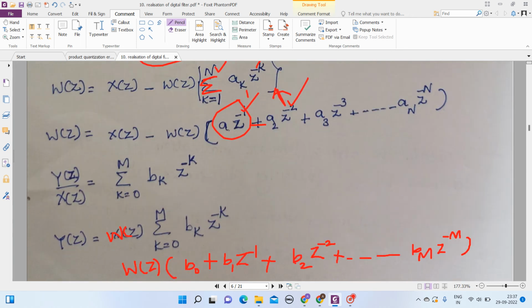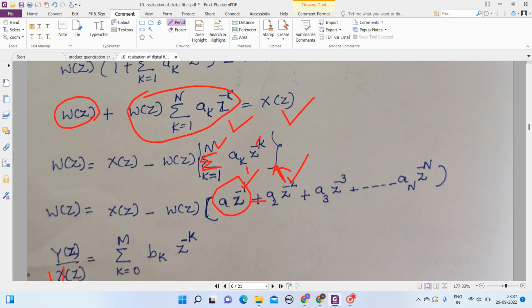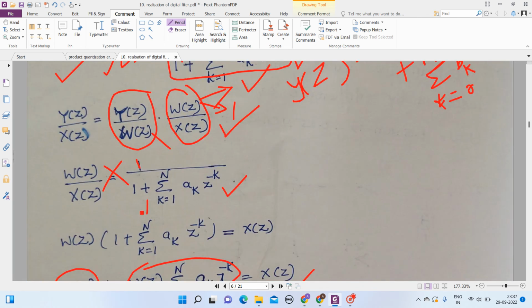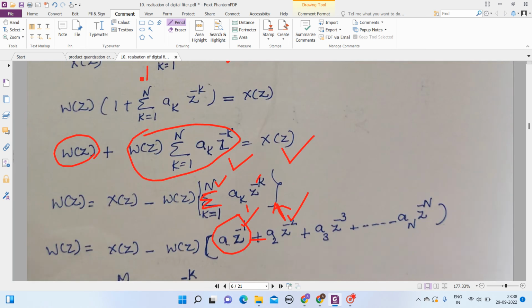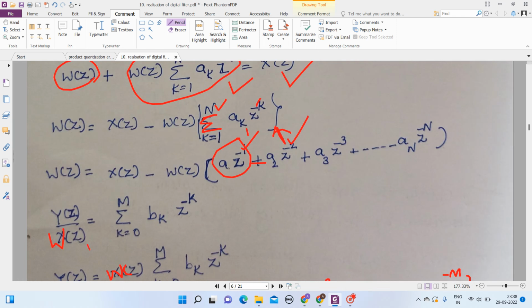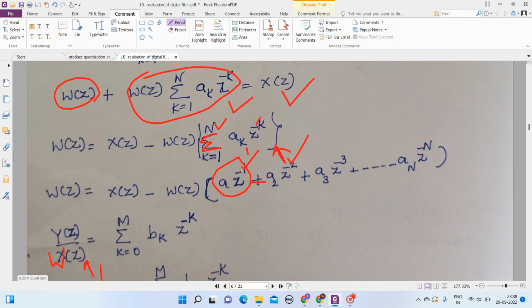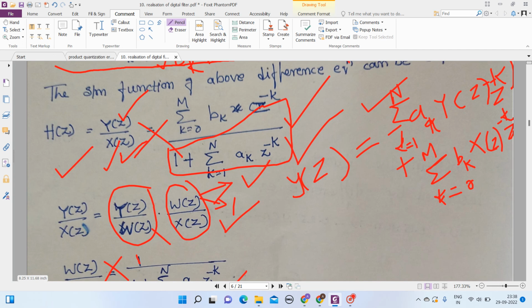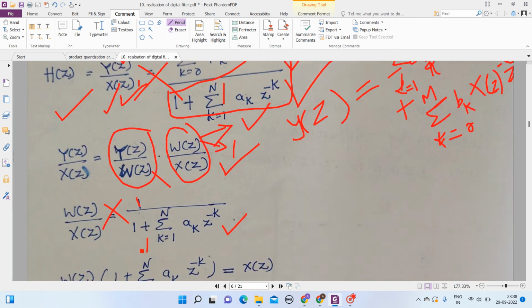Now we have to take another transfer function, Y(z) divided by W(z). See, Y(z) divided by W(z). As I said before, this W(z) value is 1. See here in the above equation, just think this is W(z), which means I have to put the value 1. So I have only Y(z) summation k is equal to 0 to m b subscript k z to the power of minus k.